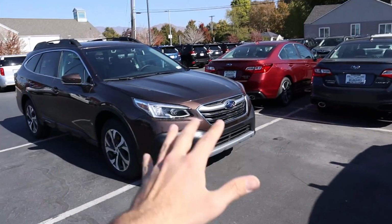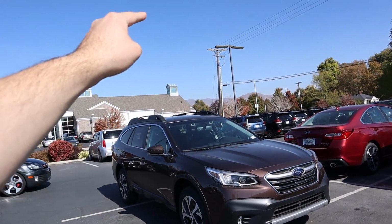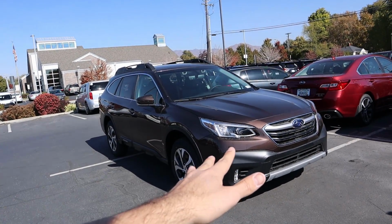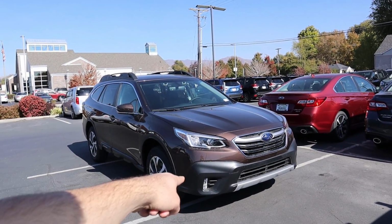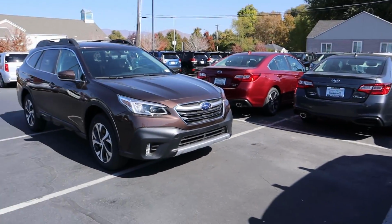Hey everyone, it's Ben Hardy here, and today we're going to be going over the 2020 Subaru Outback Limited. Yes, I know I already did a review on this vehicle, but this one is not an Onyx edition, obviously. It's finished in what's called cinnamon, and it has the 2.5 liter, so I can compare it to the turbocharged engine. But anyways, as always, we're going to do a quick walk around on the Outback, then we're going to take it out to see how it drives.